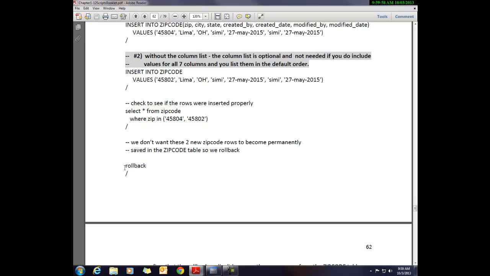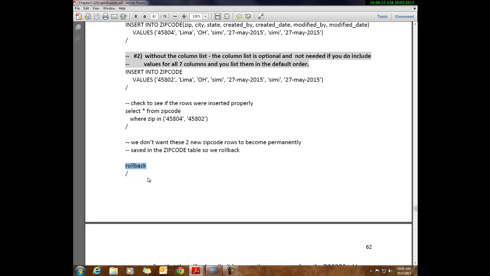You have to do one of 2 things right here where I'm highlighting. You either have to give the commit command, which we are not going to do. In reality, you would do it all the time. But you would either say commit, yes, it's right, commit this as permanent changes, or you would say, I changed my mind, I don't want to add these rows after all, so roll them back out. So you follow all your DML commands with either a rollback or a commit.